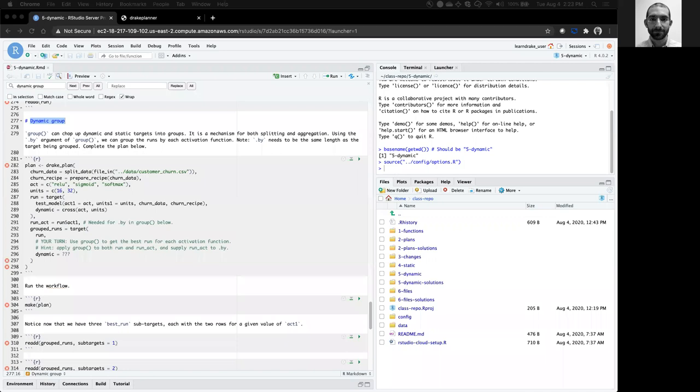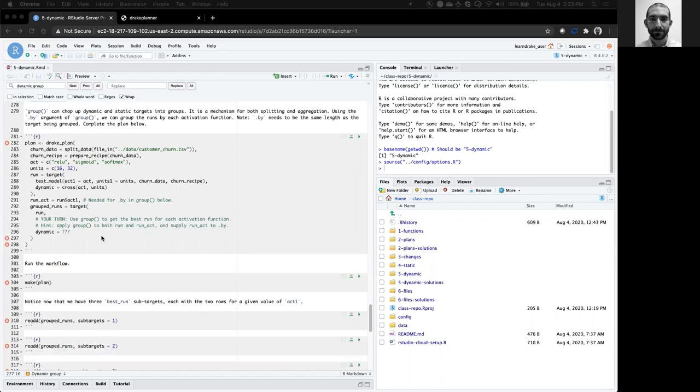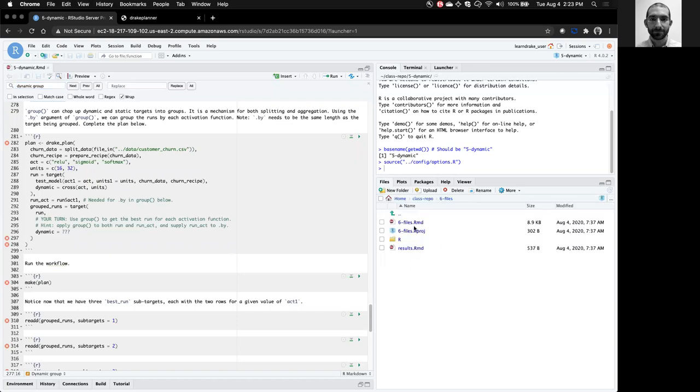So it sounds like a lot of people are done already. And since we're nearing the end of the workshop, I'm more willing to let the people who are done proceed ahead. And the people still working on the dynamic branching notebook can choose whether to move on to the next phase or to keep working or to return to it later. So to make the most of our time, for people who are done, you can go right ahead to the notebook on files.